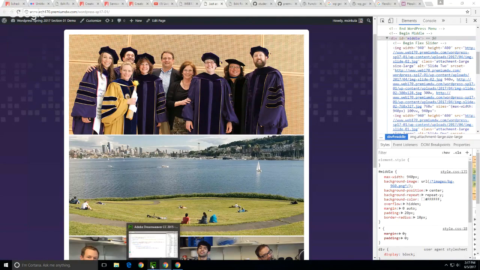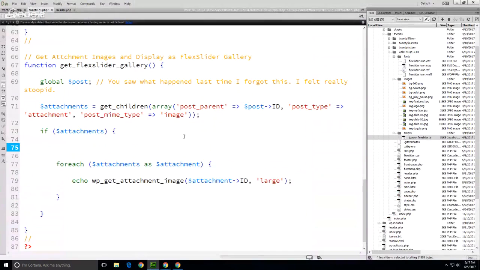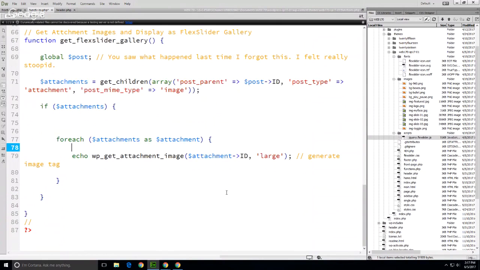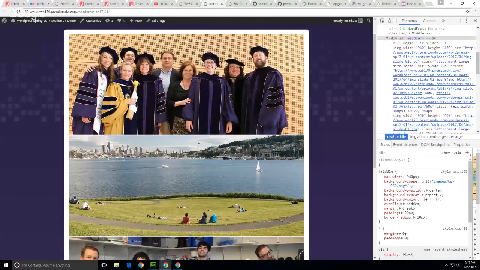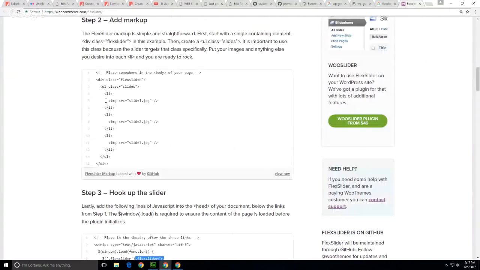On we go. So now what we have to do is, if there are attachments, this is where I want to generate the image tag. FlexSlider works as an image tag inside of a list item, inside of a UL class slides, inside of div class FlexSlider.